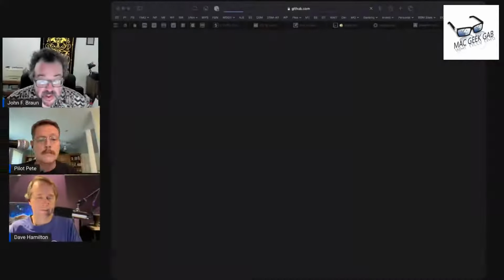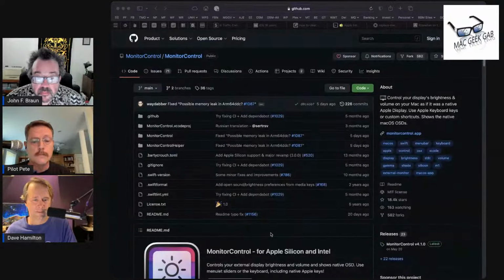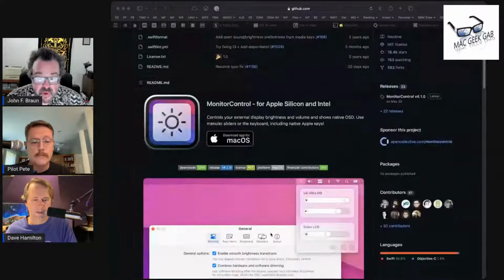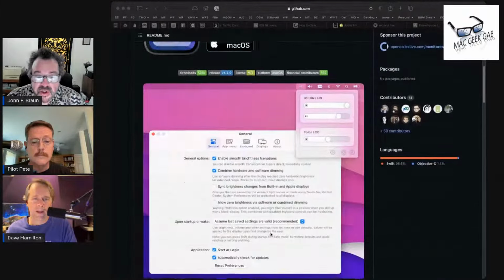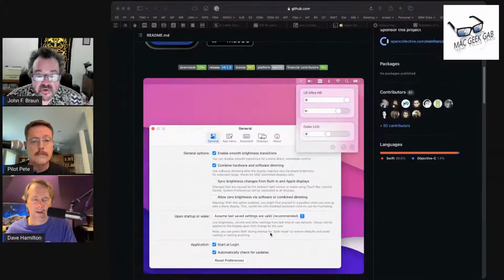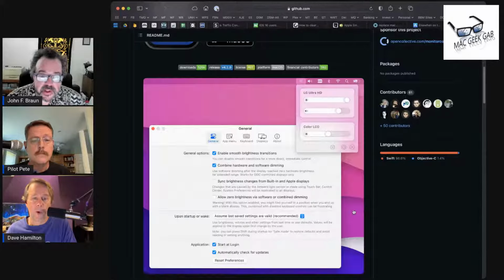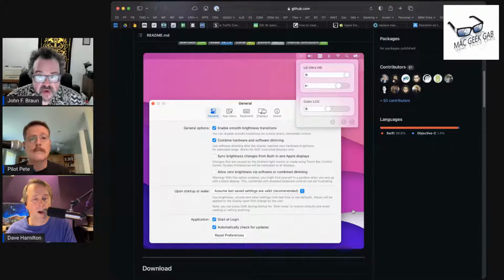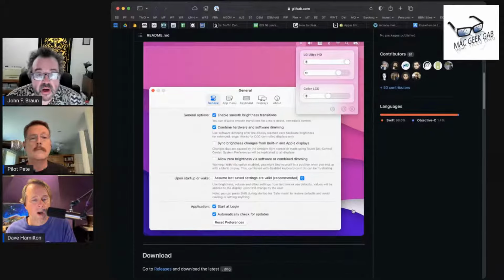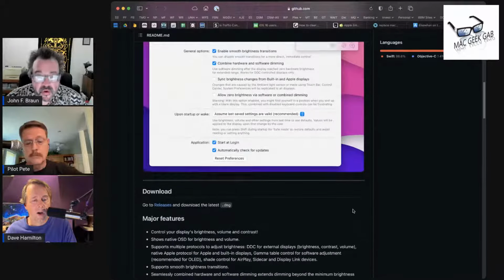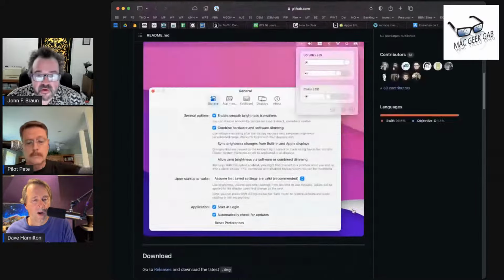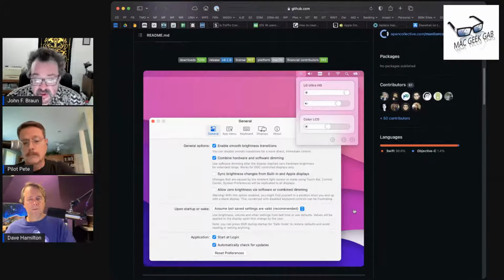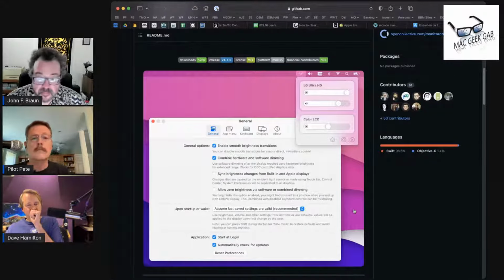Cool. And I installed it on my Mini. Well, I installed it on both my machines. And you can access the various monitor settings either through a menu bar shortcut, and it gives you sliders for brightness and volume and maybe some other things. Or you can use the keyboard and the function keys to do it. And I was very impressed.